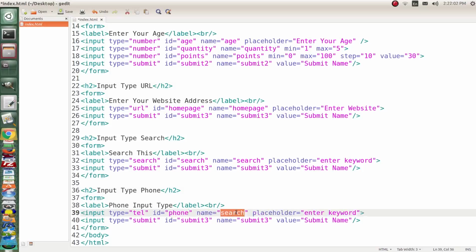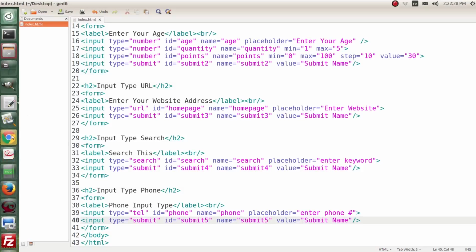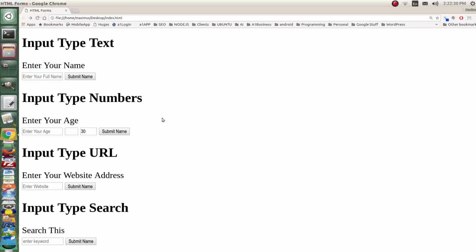The name, of course, we'll call phone. The placeholder will be enter phone number. Okay. And then, of course, we want to change these. This should be submit 4. And this would be submit 5. Okay. And we'll go ahead and save that. And let's go to our browser, refresh.